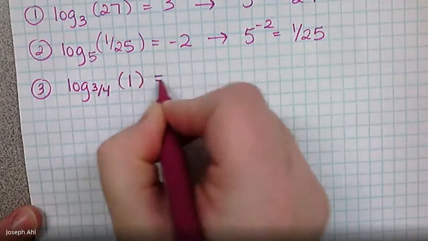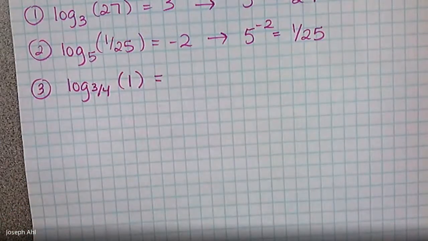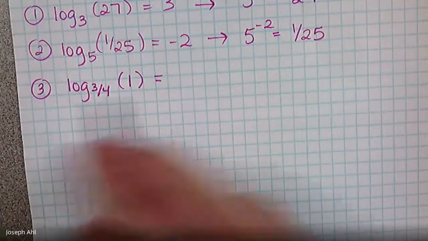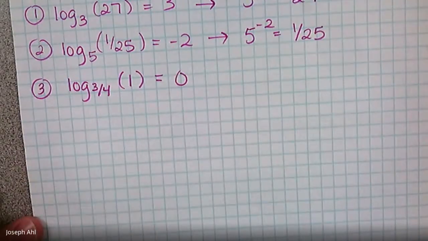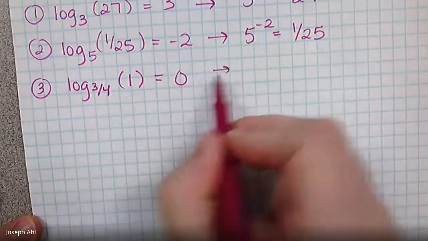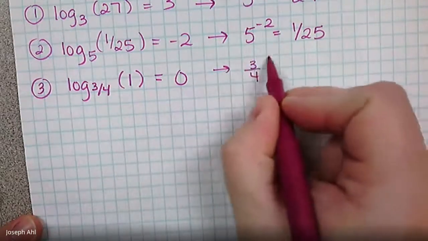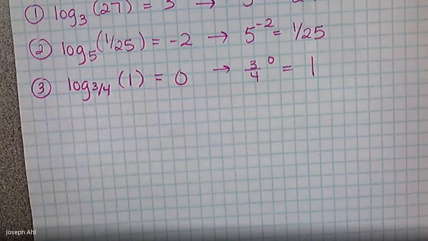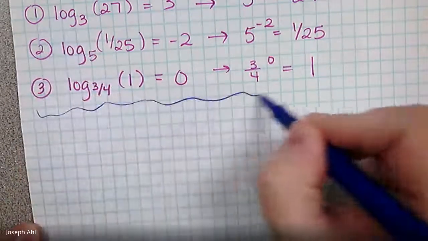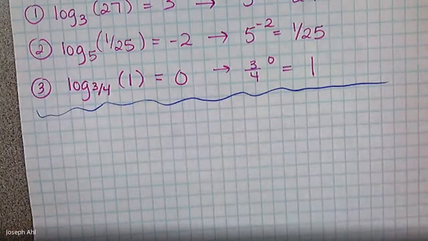And maybe just one more, log base 3/4 of 1. And log base 3/4 of 1 is actually going to be 0. This will be another property that we talk about later on in today's lesson, because when I take 3/4 and raise it to the 0 power, that's how we get 1 again. So there's a special property happening in that last example that we'll recap later on. Lots of things coming up later in the lesson, but some things to pay attention to.